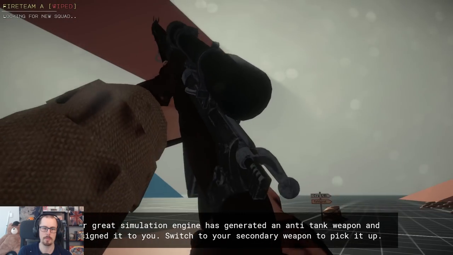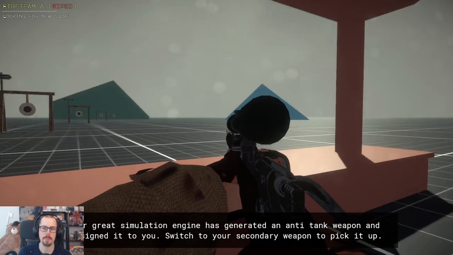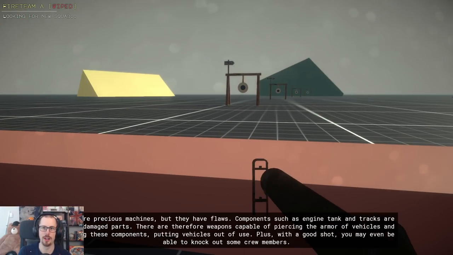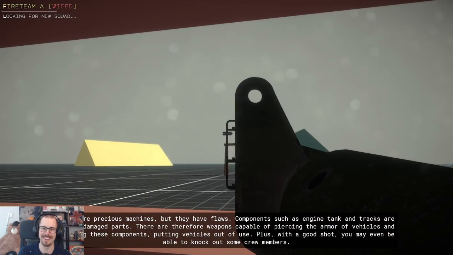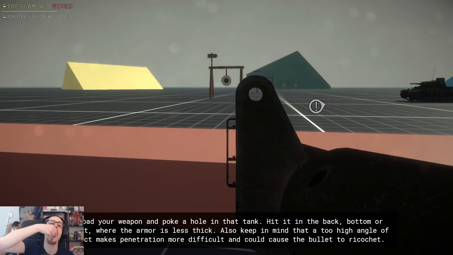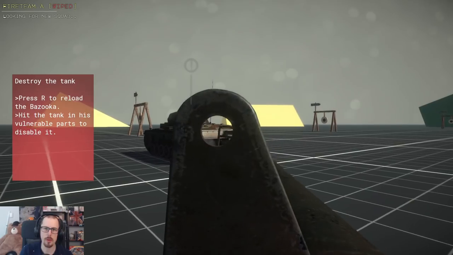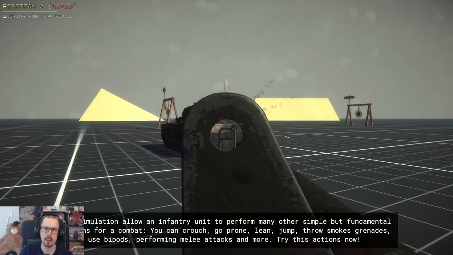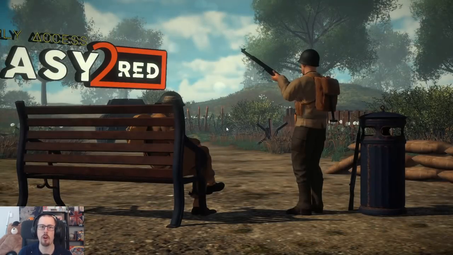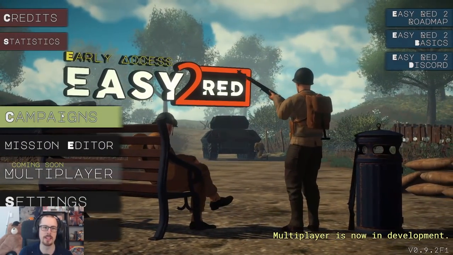Our great simulation engine has generated an anti-tank weapon and assigned it to you. Oh! Tanks are precious. Also keep in mind that too high an angle of impact makes penetration more difficult, and could cause a bullet to ricochet. Simulation target destroyed. Alright, I'm done with the tutorial. Throw me into the game. I'm ready, Easy Red. Give it to me.